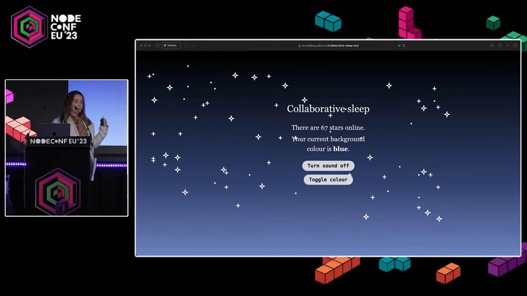And so we've got the concurrent behavior happening. You can toggle your sound, you can toggle your color at the same time. It's not going to cause any issues. When you join or when you leave, it adds a star and it removes a star. It's a fairly basic system right now. You don't really have a star each, it just looks like it. It's just counting you. But you can control that all yourselves.